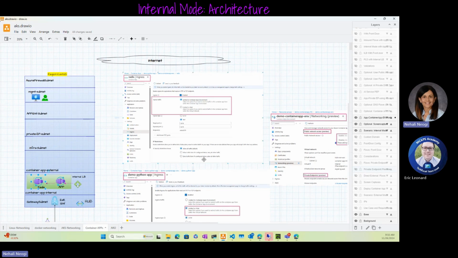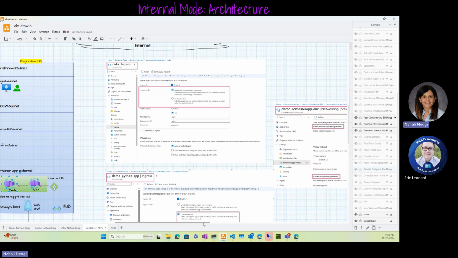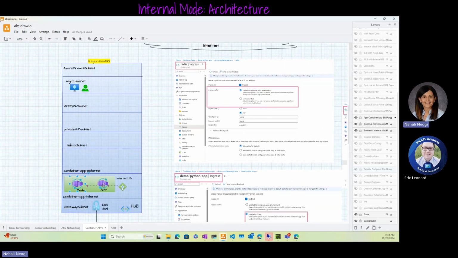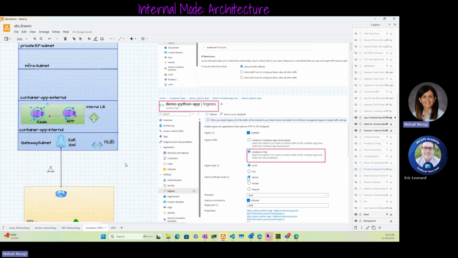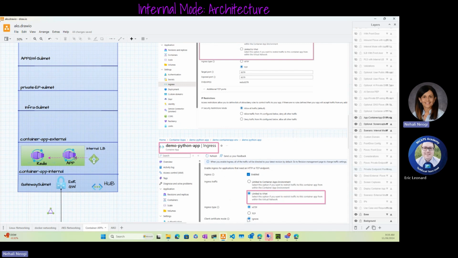And so in this scenario, I have two container apps. I have this app, which is a Python app, which is limited to the VNet. By limited to the VNet, what it allows us to do is it could access the internal load balancer and access this app. And the red is a container app.